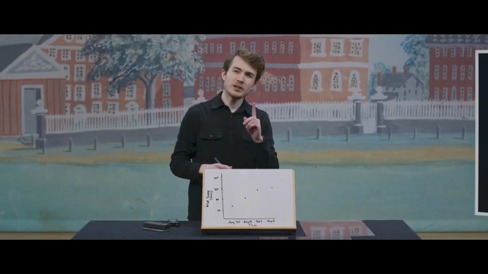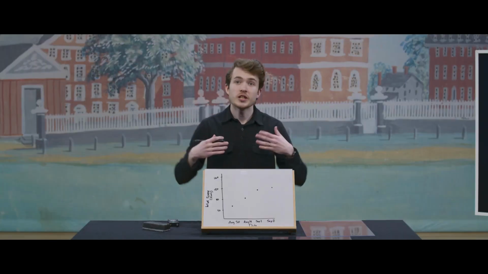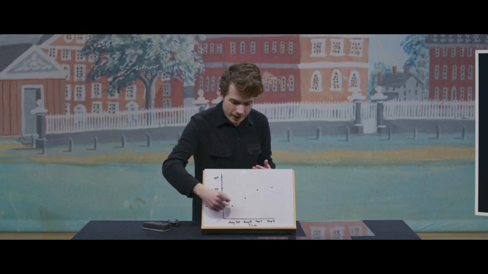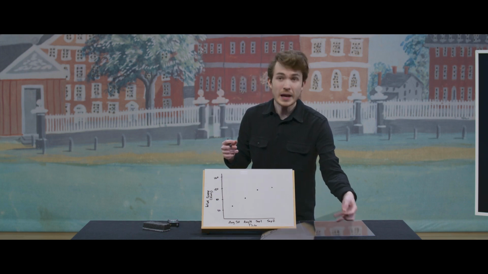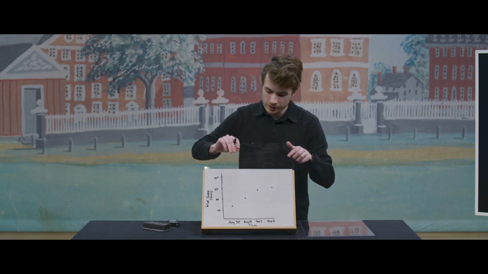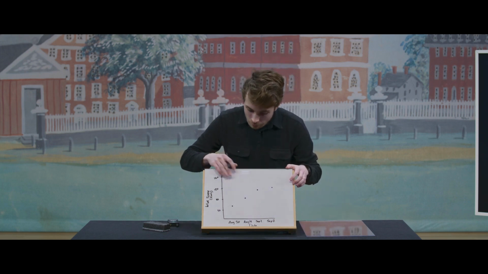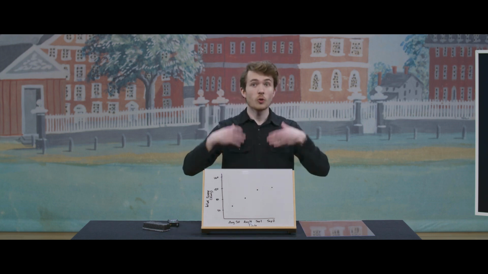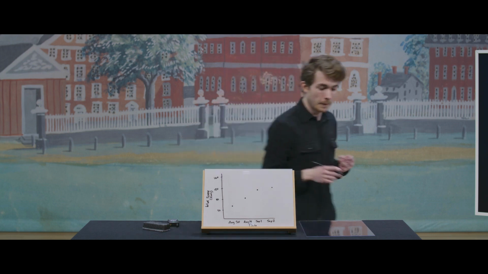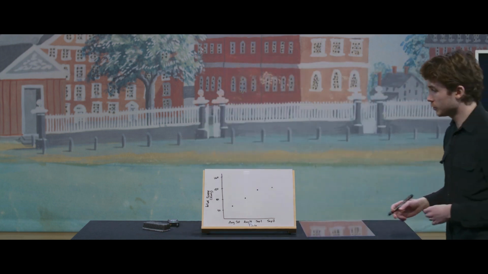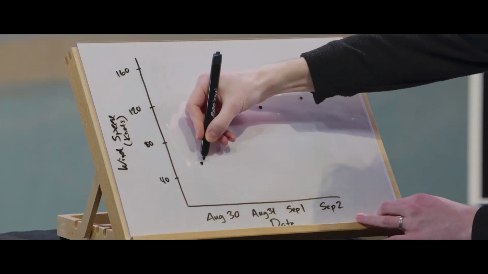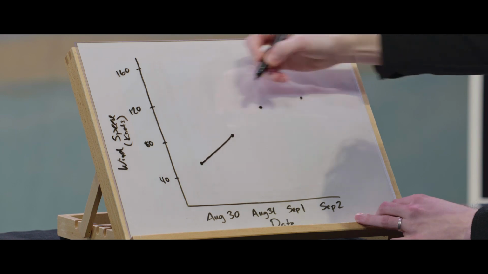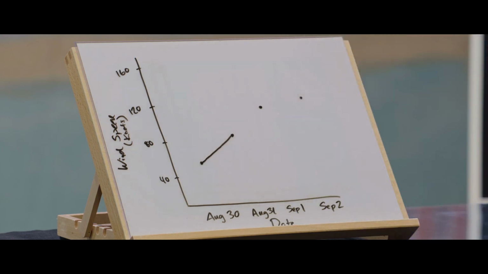Now, one thing I could do to make this even more apparent as change over time is maybe connect these dots with a line. And so I could very much do that by adding a new layer here to my plot. I'll add this on top, and I'll decide, well, I want to connect these points to show how Anita grew over time. I'll start by connecting these first 2 points here. This one between August 30th and August 31st.